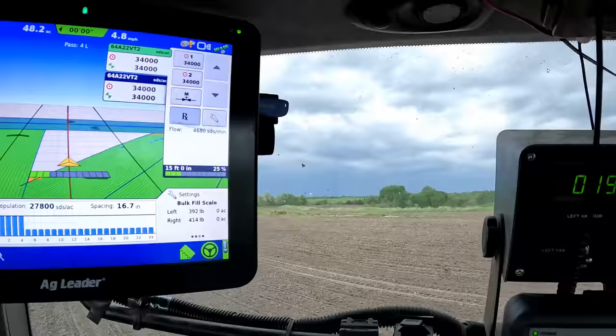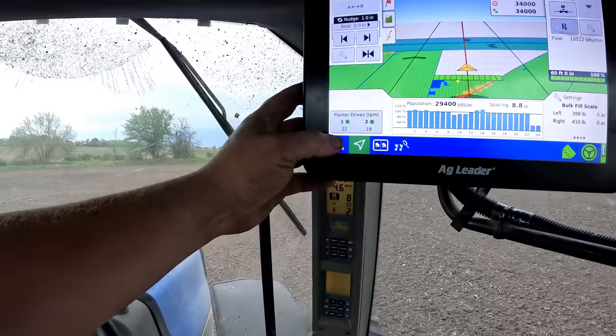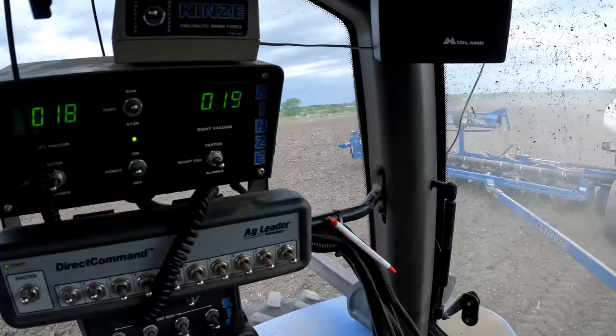It's starting to look like we might get wet. What am I doing here? 30 acres an hour. I'm not gonna make this one. I need another 2 hours. I've got maybe an hour. That whole 10 mile an hour thing would be pretty nice right now.